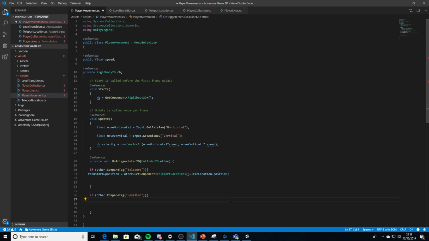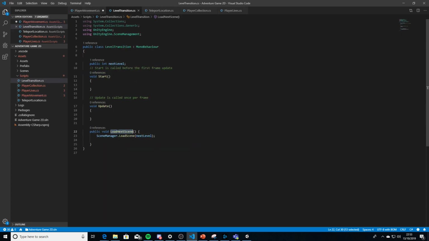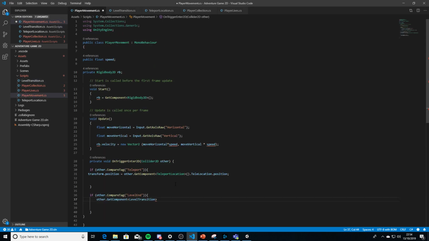I could have kept a bit of that, but I'm not going to. Other dot GetComponent, so referencing LevelTransition, and then basically we're looking for LoadNextScene. Yeah, so I believe it's like this. I think I've just missed the brackets there actually.